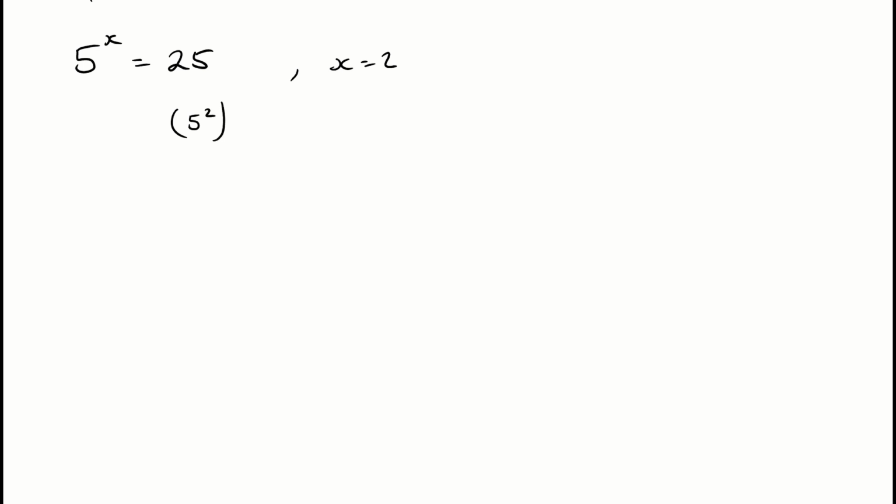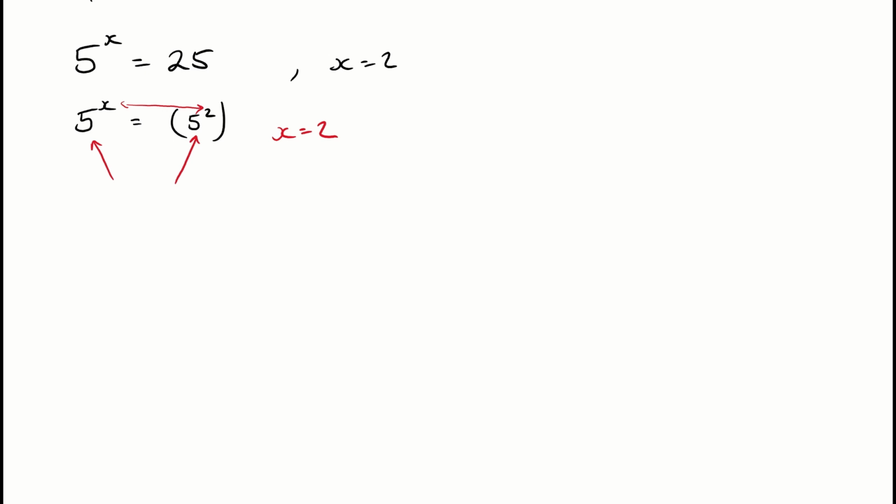And I want to do that because now if I compare my left-hand side and my right-hand side, I have my identical bases. And if I have my identical bases, we've seen that we can just look straight across the top and play spot the difference with the indices and solve some form of equation. So in this case, we see that x is equal to 2 by comparing those indices.